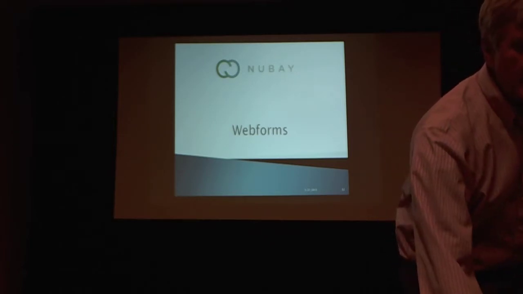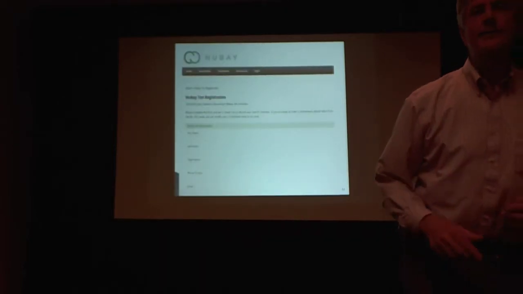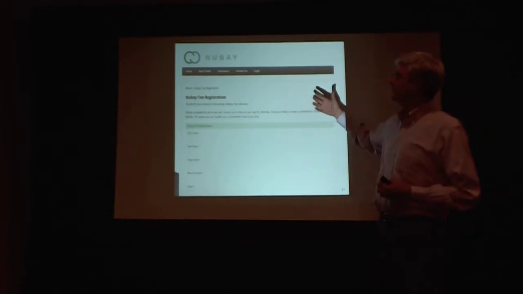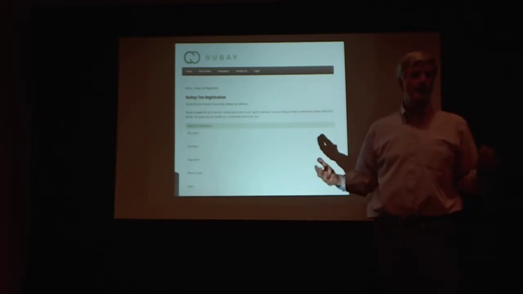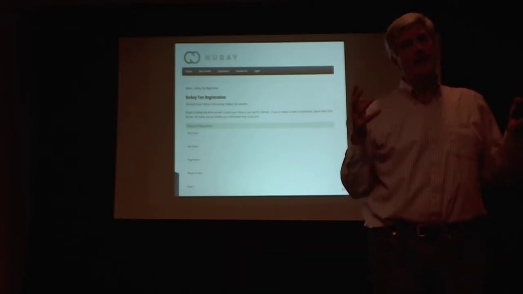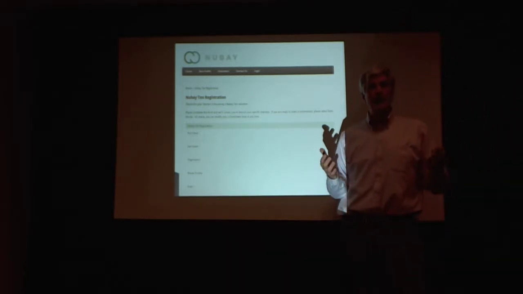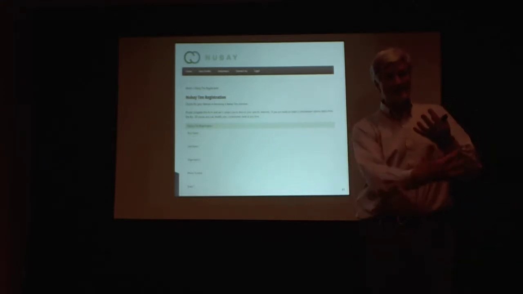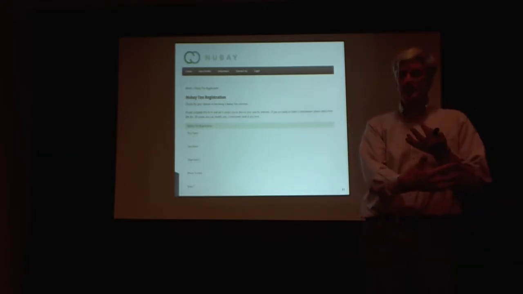Web forms is maybe the best example for starting in terms of how well they can work together, and I'm sure a lot of people have used them in one fashion or another. So Drupal has great web forms capabilities with lots of functionality, and Civi basically has a module that says the data that's in Civi is available to your web form.